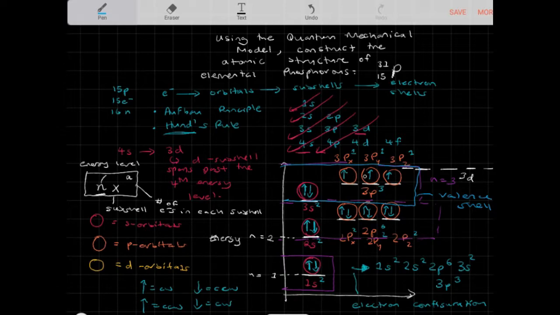As a result, these electrons have the most amount of energy because their separation distance is the highest. So this is going to be really important because we know that the valence shell contains the valence electrons. The valence electrons are the most energetic electrons found in the atom, and as a result, they're the ones that are really involved in creating chemical reactions, right? They're involved in chemical reactions.